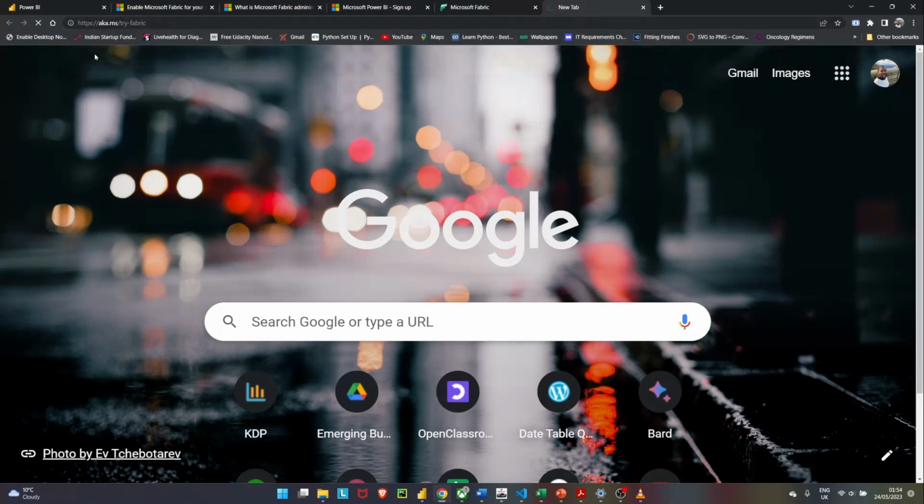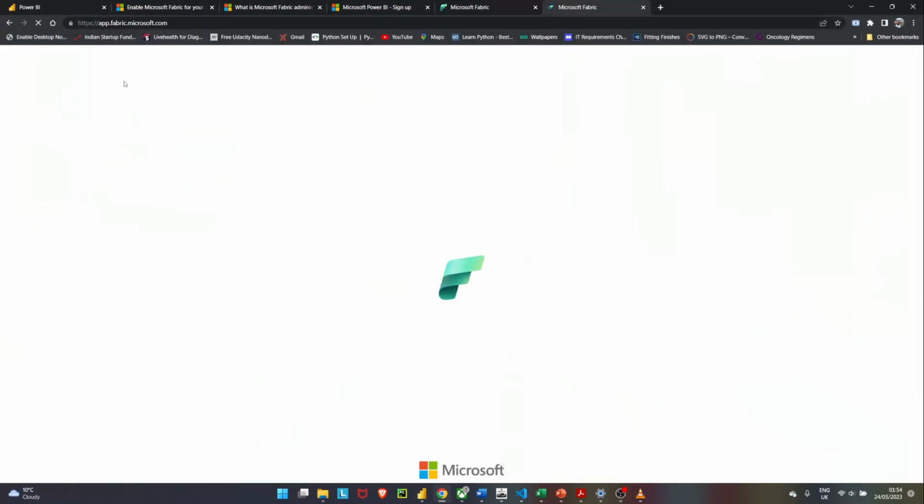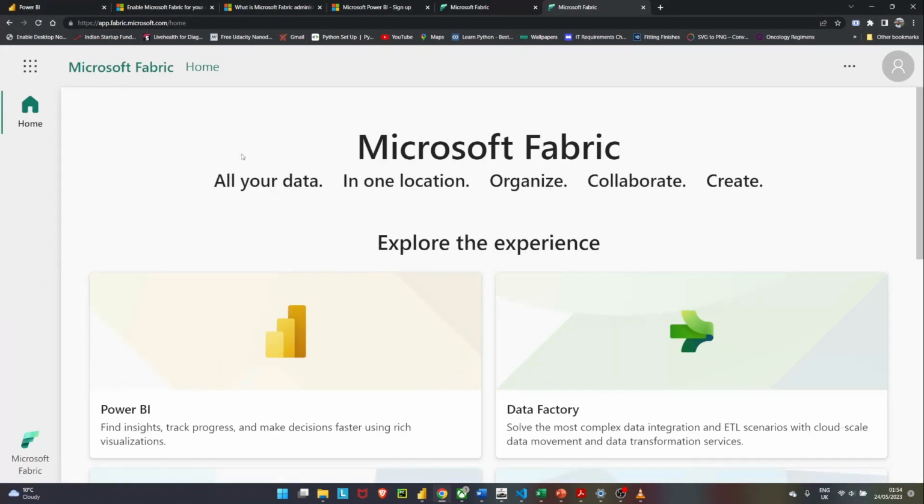If you hit enter, you would first get a prompt asking you to put in your email address to test if you have an existing account in Microsoft Power BI within your tenant, and if you do not have one, you would get a prompt to sign up. However, if you have an existing Power BI account, it would link that to your Power BI account and allow you to turn on the Microsoft Fabric.